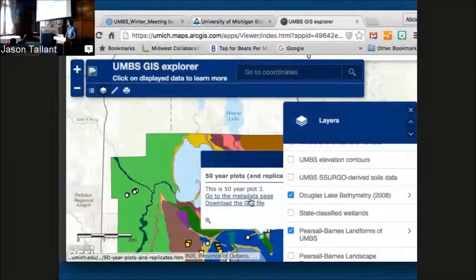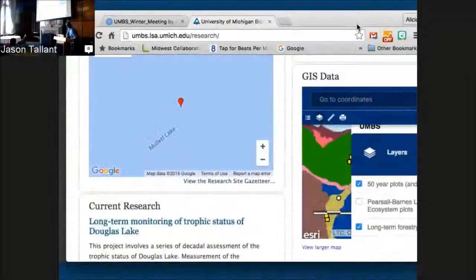Oh, this one I want to show you. So it pops up a little when you select the actual data point on the map. It'll pop up a dialog. It'll take you to that data or allow you to directly just download the JS file. So it's more straightforward. Okay, cool. Thanks.